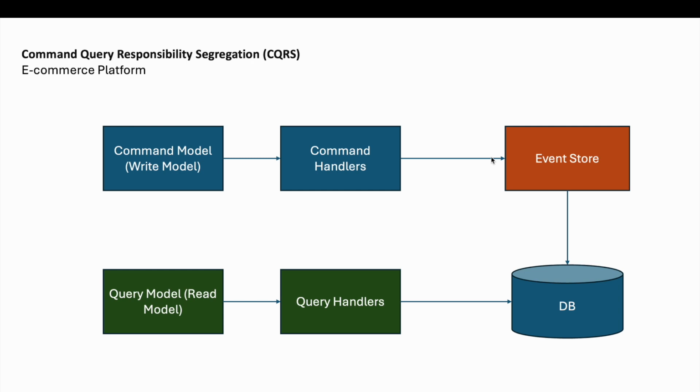If you want to look at a real world analogy of this, CQRS can be likened to a restaurant kitchen, which is the command model, and its dining area, which is the query model. The kitchen handles the preparation and cooking of meals based on orders, which are the commands, while the dining area is set up to provide guests with a pleasant dining experience, which are the queries. Both areas function independently but serve the common goal of a well operated restaurant.